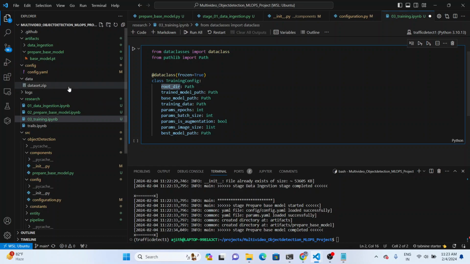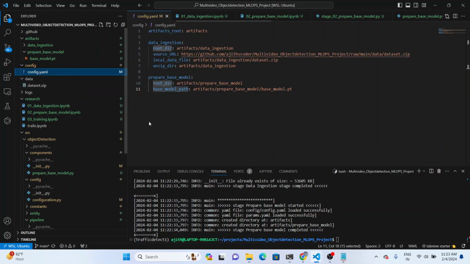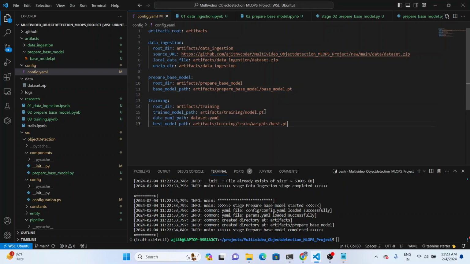I'll create the config file for it first. So here root directory, train model path, which is to be stored after training, and then dataset.yml file path, and then base model path is being given.